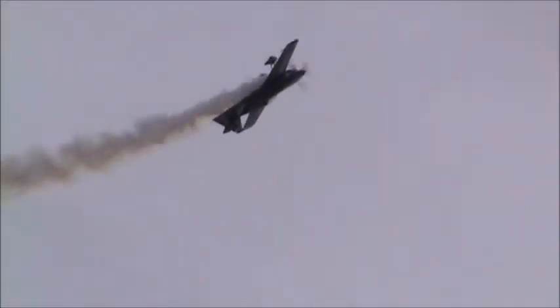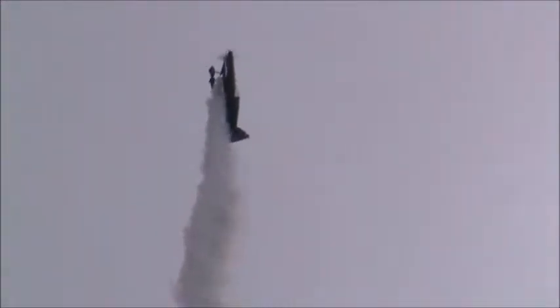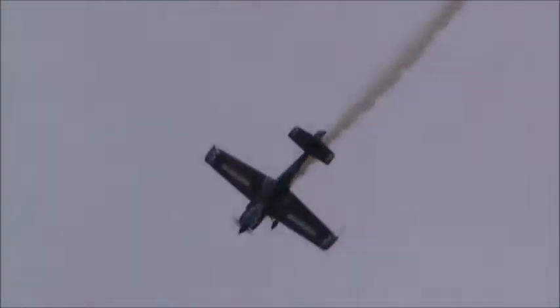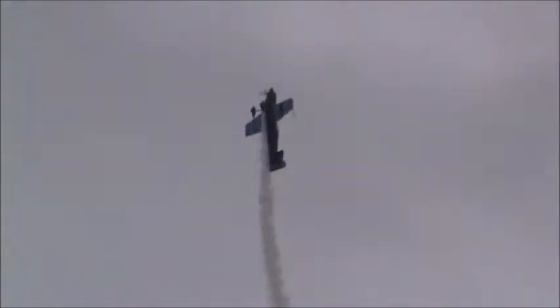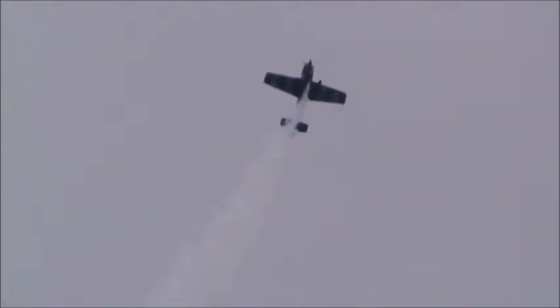Watch as he brings the nose straight up into the sky here above McGill. Going to run out of speed — and there is the hammerhead. But he goes to the ninth edge on the way down. A series of warp rolls and error rolls as he goes to the vertical tumble now. Up we go. Ready, ready, and done — a gyroscopic maneuver up there.